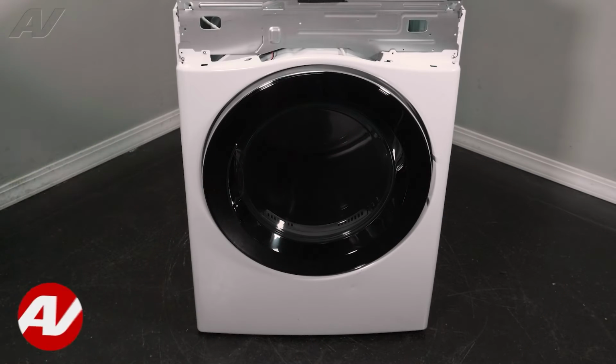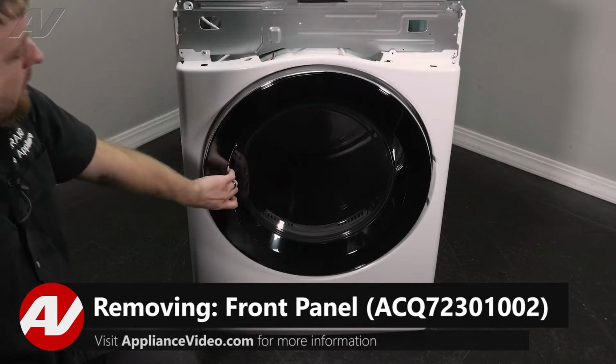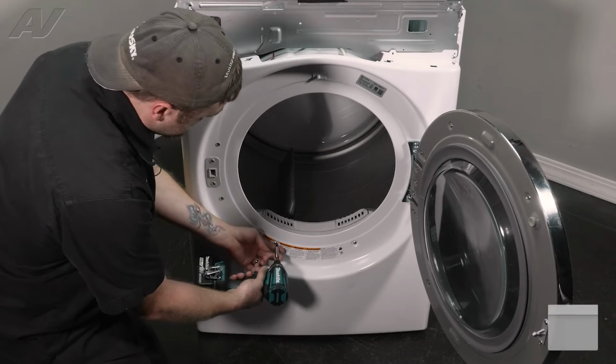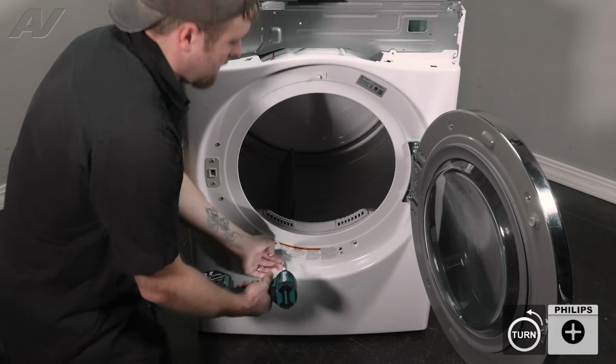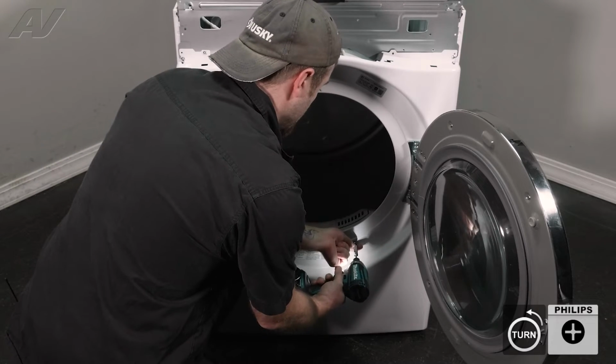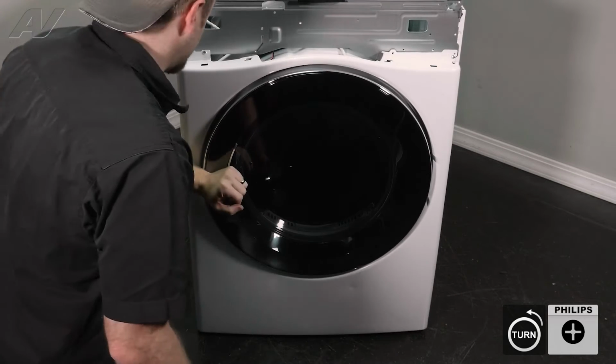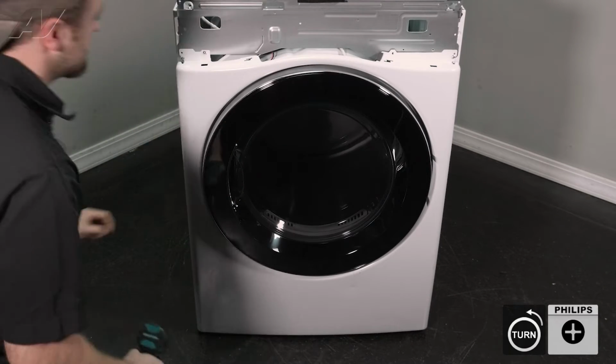The next thing we'll need to do is remove this front panel. To do so, first we're going to open it up and take out these 2 screws here. They're both Phillips. Let's close the door up, set those screws to the side.